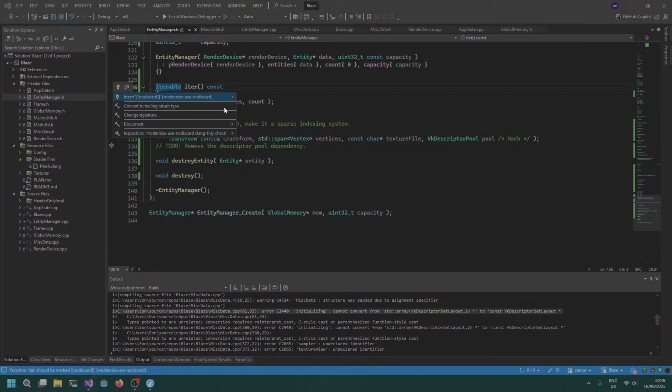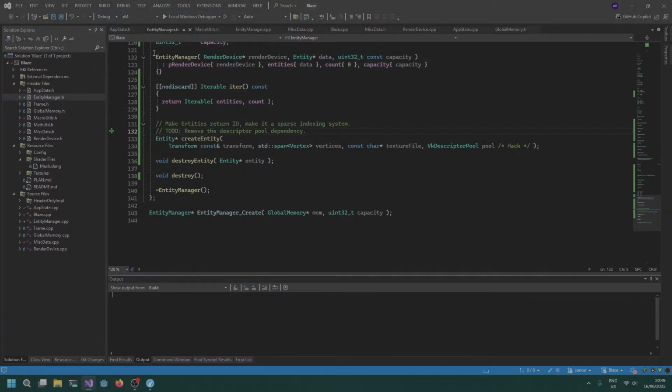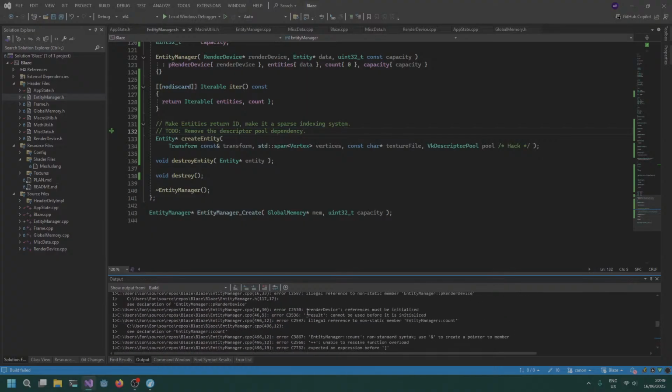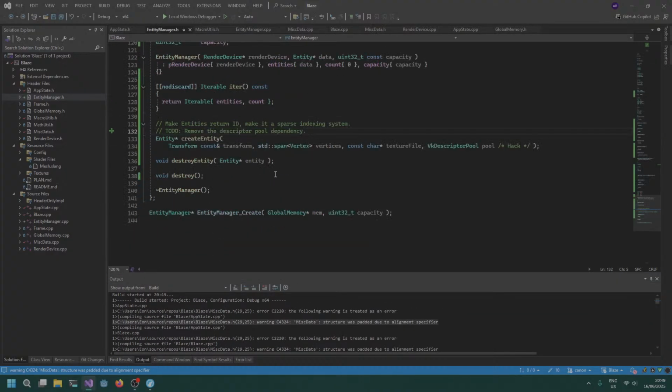There should be marked no discard, so no discard it is. Huzzah! A lot of new problems have been created.